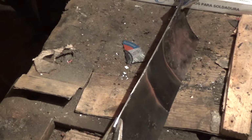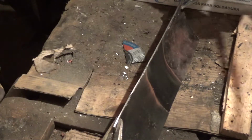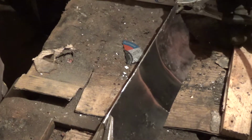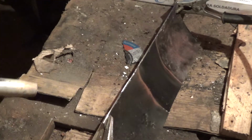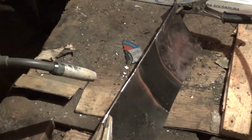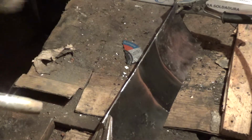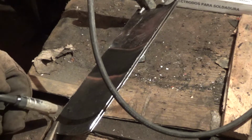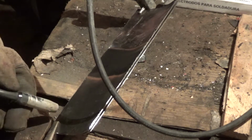Oh shit, I don't have ground. Stupid. Okay, here we go. So one in the middle. It's not a very good idea like this, so I'm gonna turn it around and do it like this. And it's gonna reach both sides.